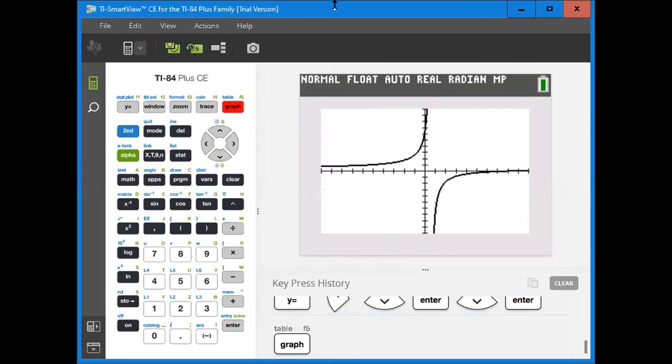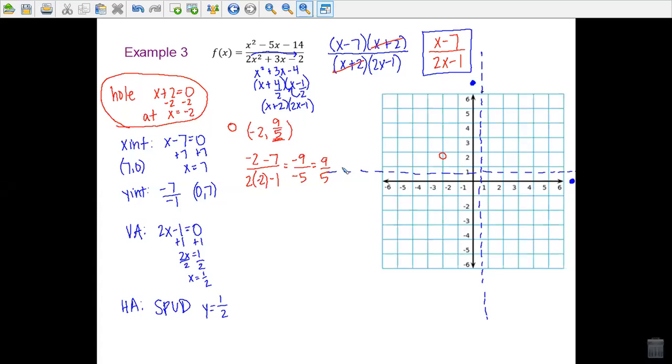Okay, so now let me go back to the tablet. Okay, and that tells me that my graph gets close to this asymptote, comes up to the hole but jumps over it, then goes all the way through that point into the asymptote. And then this one's going to start close to this asymptote and come up through my x-intercept and get close to the other asymptote. And there's a rather rough sketch of this graph.